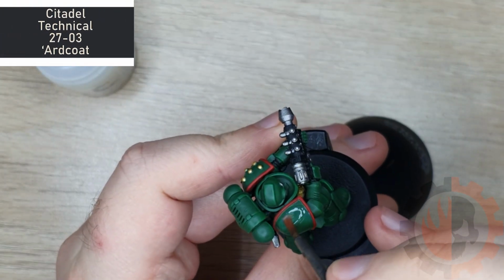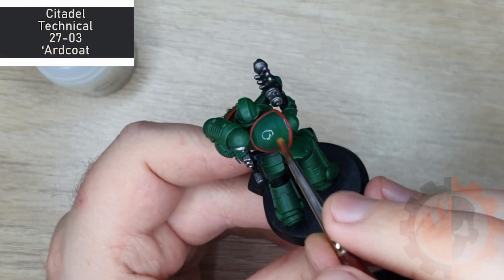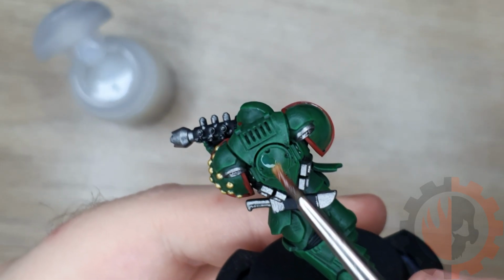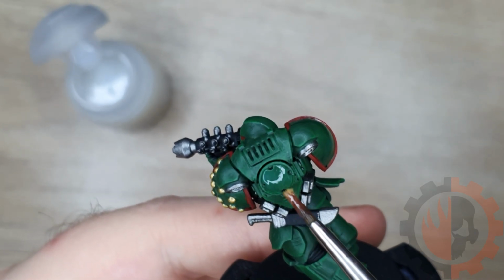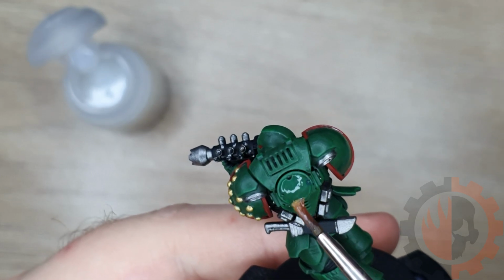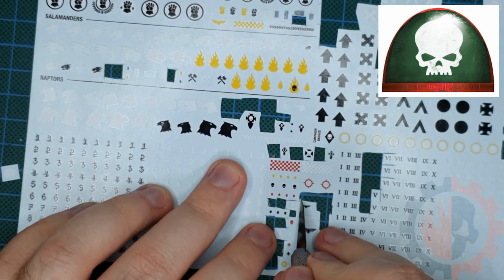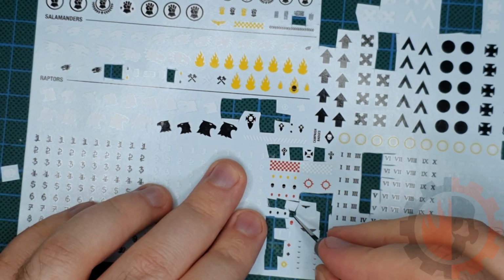Now for the transfers. I applied Ardcoat to the pauldron and the plate on the power pack in preparation for decals. Ardcoat's just a gloss varnish, other brands would work fine. I'm just trying to use up what I have here. The Nemesis chapter insignia is a simple white skull, so I cut out some of the command tactical markings as they're the same, and a smaller one for the power pack.